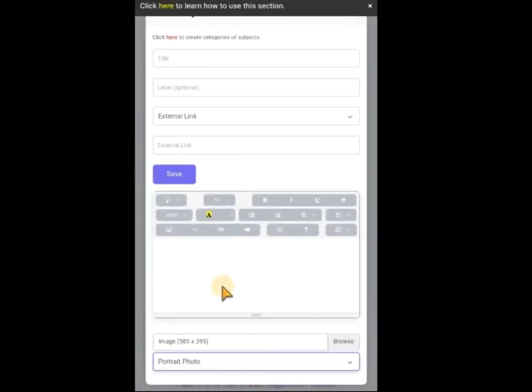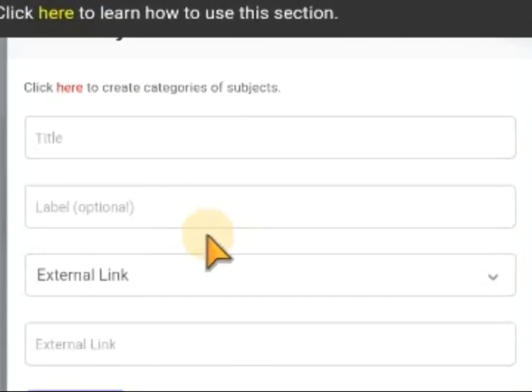You choose this place. And in case you want to create categories of subjects, what does that mean? You can create categories of subjects. It depends on how you want to structure your website. So maybe we have WAEC, JAMB, NECO, GCE, and others.